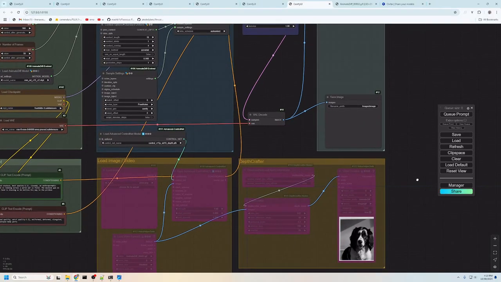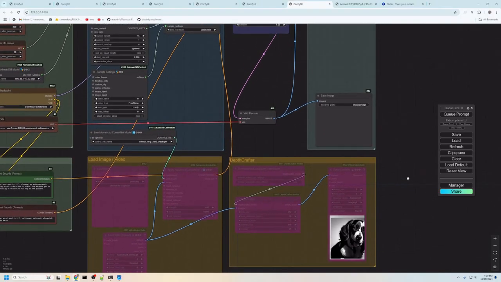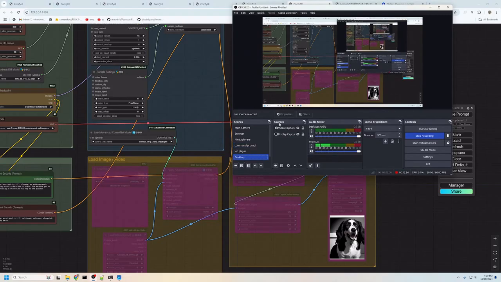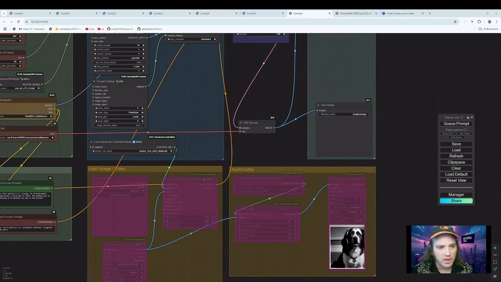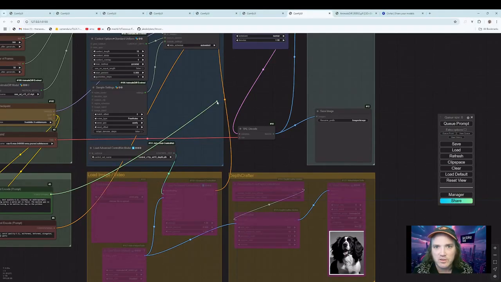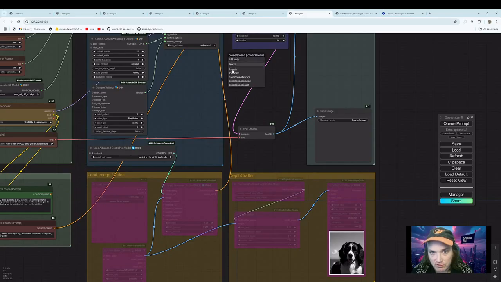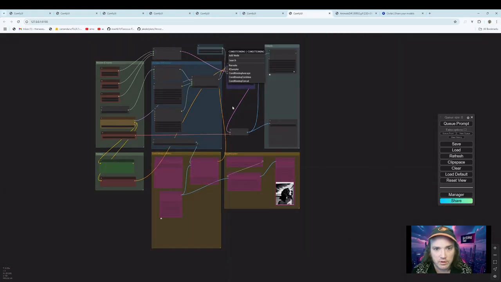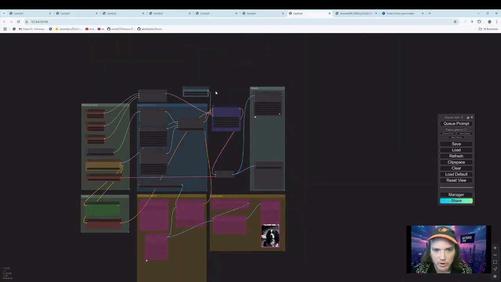Okay, one thing that we can do here is notice this one is running. We could actually just skip that and put it straight up to there.